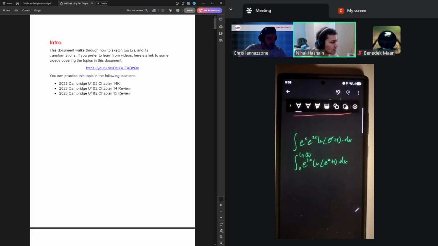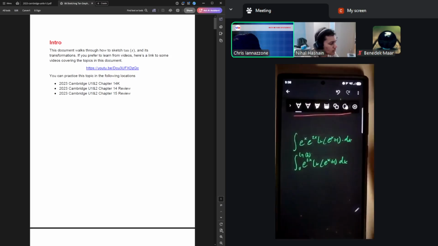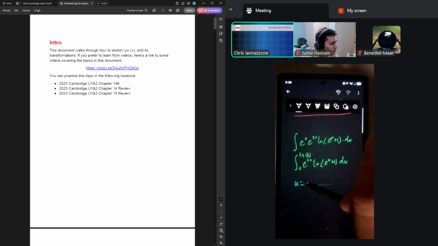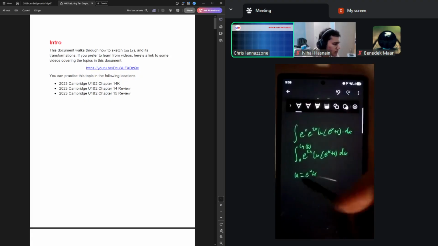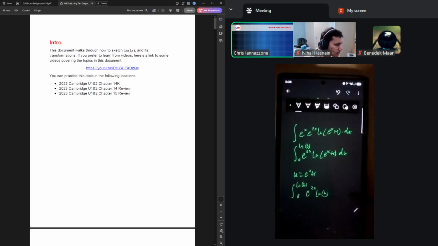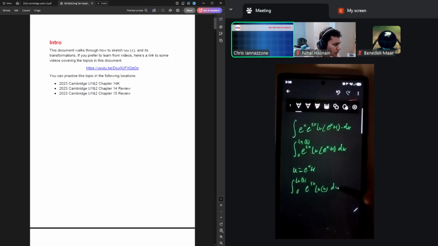So using a substitution, trying to make this look more like what we had, I could replace, for instance, u as the brackets of the log, and that will get us closer to the integration we had from earlier. So if we say u equals e to the x plus 1, we would now have the integral from natural log 2 to 0 of e to the 3x natural log u, and that gets us a bit closer. What else could we do instead? Still not great. We now have both u's and x's in them.